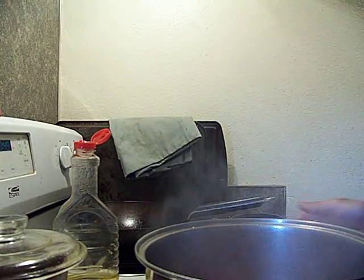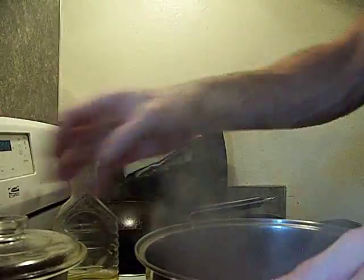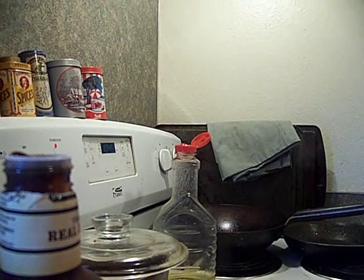All right. And more barbecue sauce. And we're done. That's what it looks like. I'm going to go add some water to it, because it needs water right now.